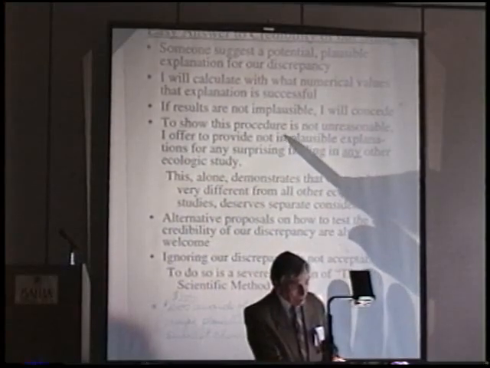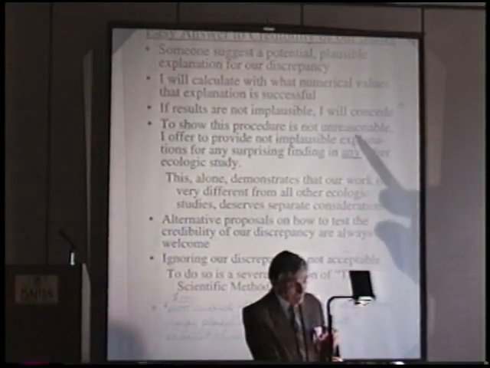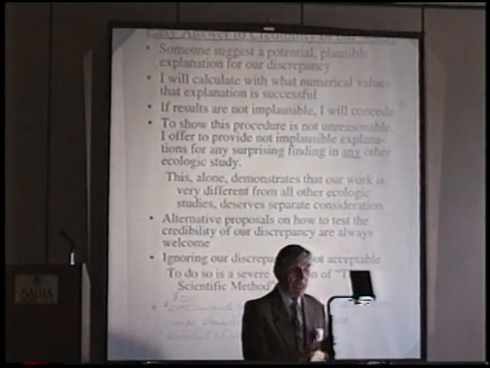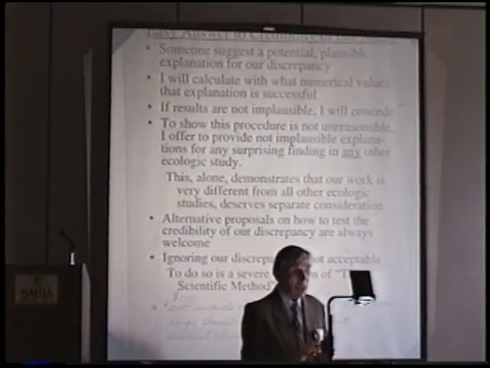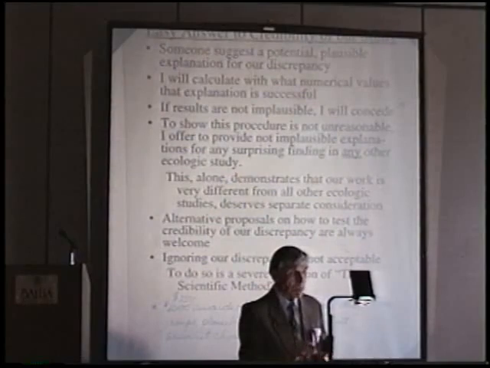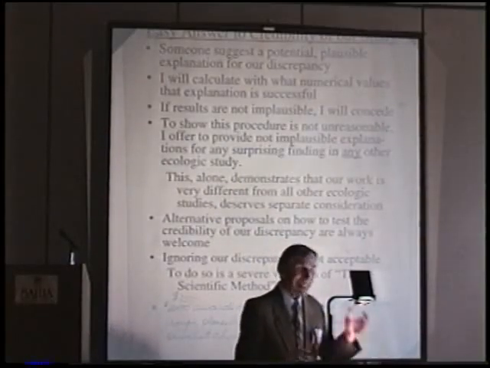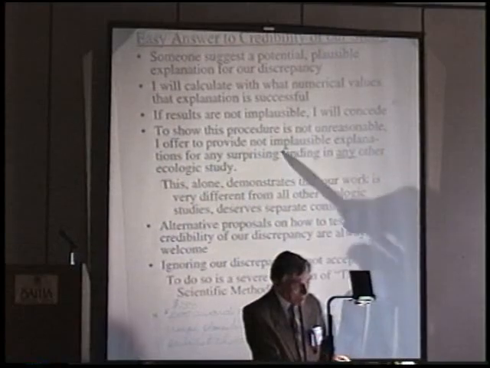Incidentally, the judge of plausibility is up to them. In other words, if they can get any prominent scientist to say that they think their explanation is plausible and is willing to have their name published in my rebuttal letter, my rebuttal paper, they get their $2,500. So they make the judgment on the plausibility.